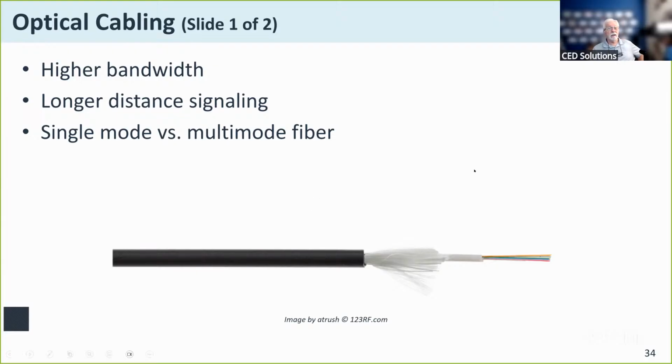Fiber optic cabling, a little bit different beast than your wired cabling. It typically has a single core right down the middle of it, a very, very thin core. I'm talking about microns, 15 to 20 microns thick, which is about half the width of a human hair. Much, much longer distances as far as the signaling. It's not electromagnetic. It uses light pulses generated either by very high intensity lasers or very high intensity LEDs.